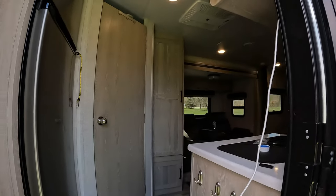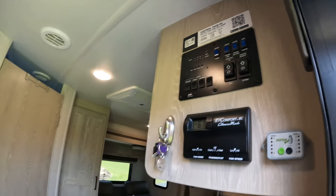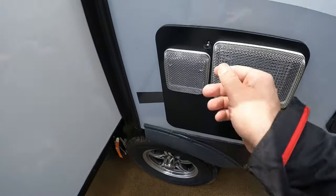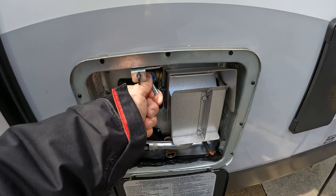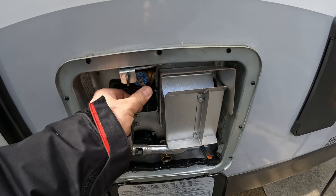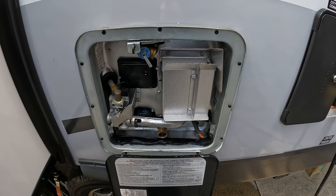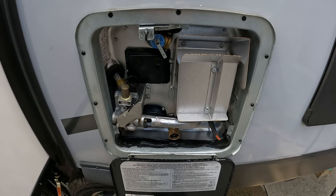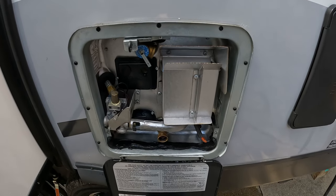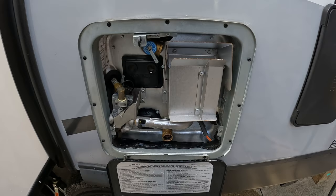I'm going to shut off the gas heater and the electric heater now. I let the mixture heat up a little bit but I don't want it to create too much pressure. The mixture is warmed up — I was being cautious; I don't want it to build up too much pressure. I also didn't want to heat it all the way to 120 degrees or so. They do get warm, so proceed with caution if you choose to do this.